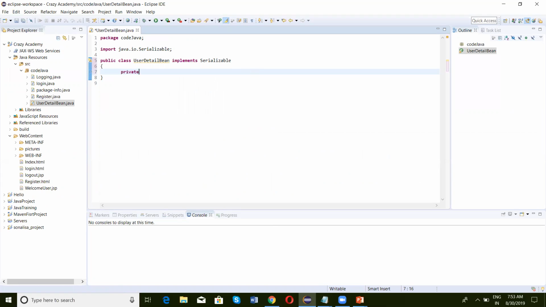So I will create a private String variable named userEmail, private String userCourse, and if you want something else, like private String password or amount, you can go ahead with that.